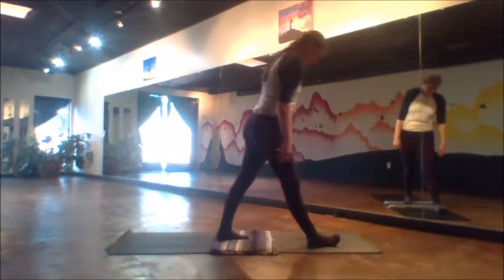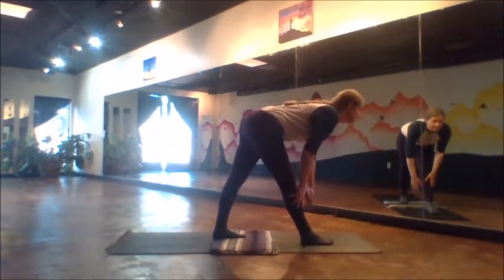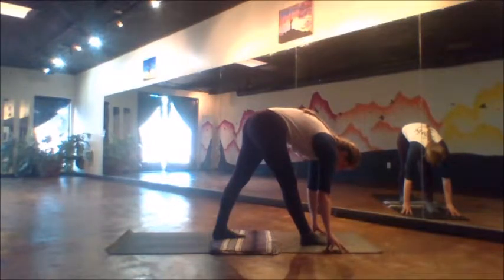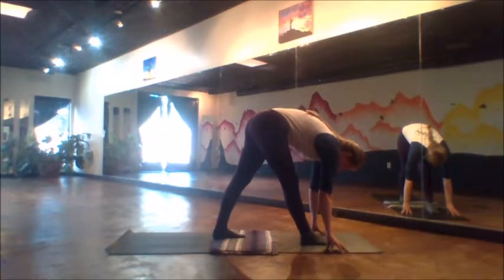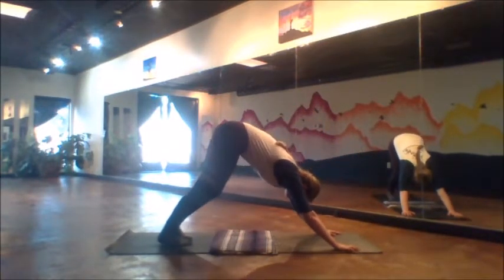Bend the knees to roll up, switch to the other foot being in front, and then begin to slide down that side. And how is left compared to right side? Is one side more flexible than the other? Are we more flexible in some situations than in others? How can we have balance and flexibility in our life? Another breath in and out, noticing our flexibility. And then we step back to down dog.